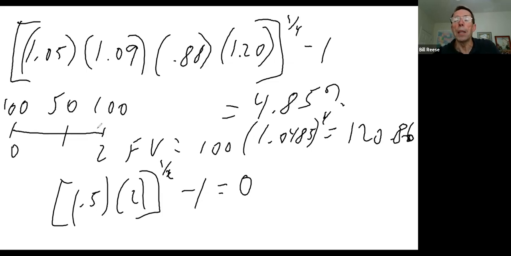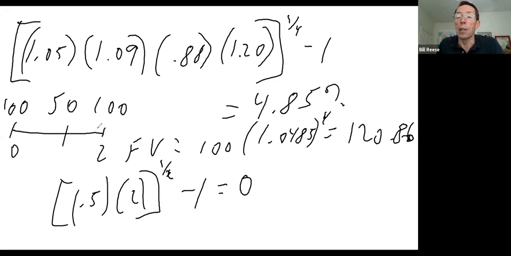So the geometric mean must be used when we're showing what the average returns were in the past. Now, the geometric mean will always be less than the arithmetic mean unless you had the same returns every year. Like if you had 10%, 10%, 10%, and 10%, you average them together, arithmetic mean, it's 10%. You average them together, geometric mean, it's also 10%. But as long as there was some volatility in the returns over the different time periods, the geometric mean will be less than the arithmetic mean. In fact, the more volatility you have in those returns, the bigger the difference will be between the geometric mean and the arithmetic mean.